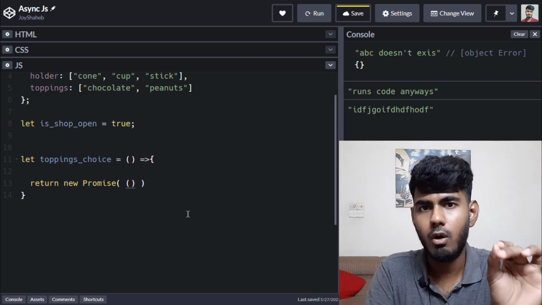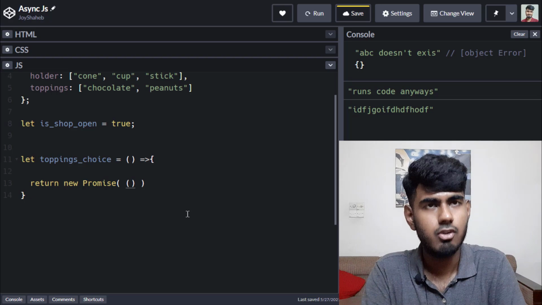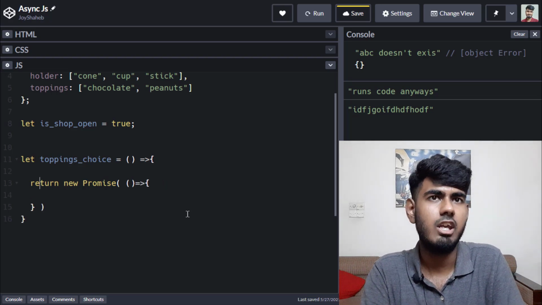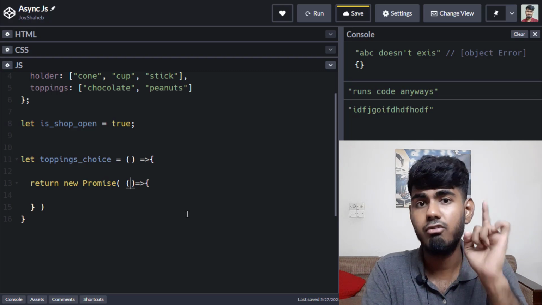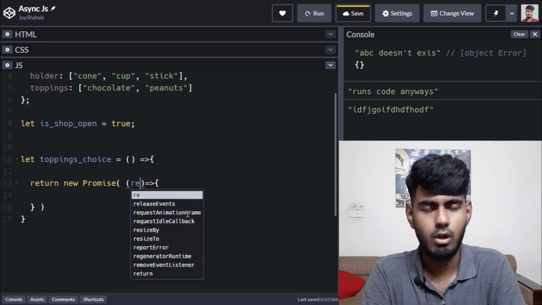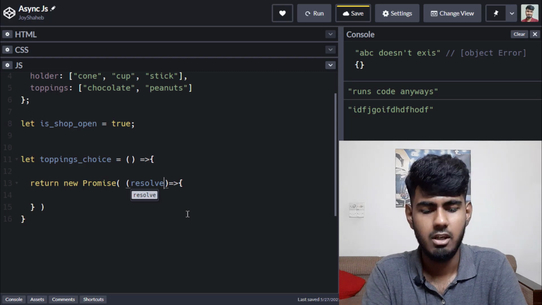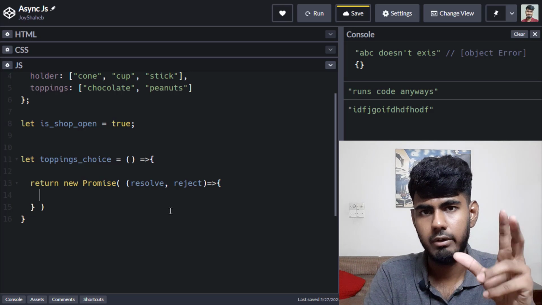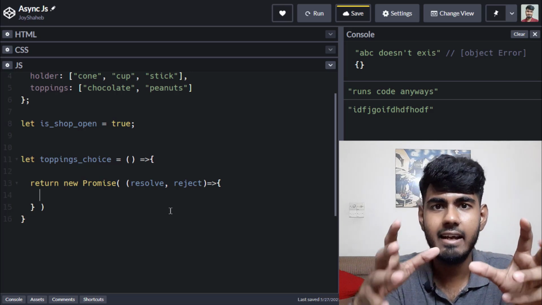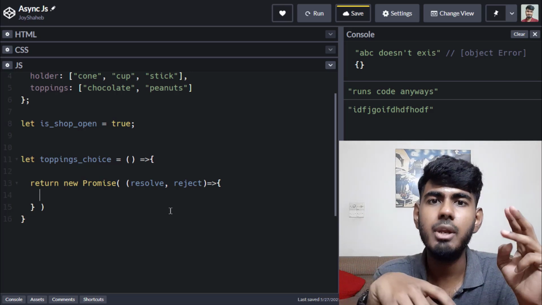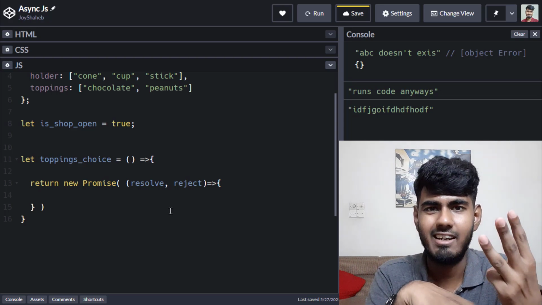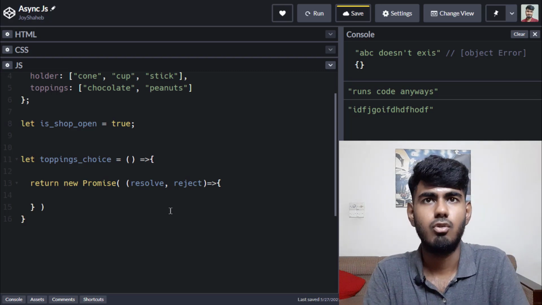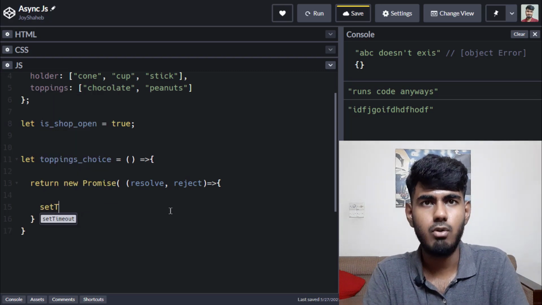And over here we're going to write resolve, reject. Don't worry, I'm coming to the async await part. So equal to arrow sign, curly braces, and over here we write resolve, reject, like this. Now over here what are we going to do? We're going to create a set timeout. Let's say that the asking process takes how many seconds? 3 seconds. In order to do that, we're going to write set timeout for 3 seconds.